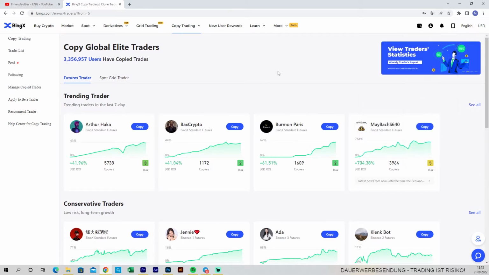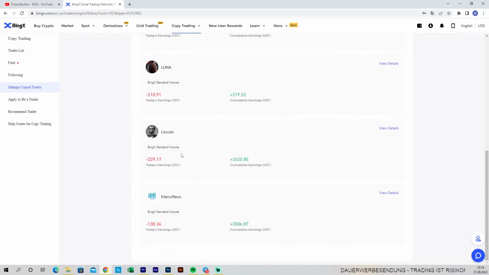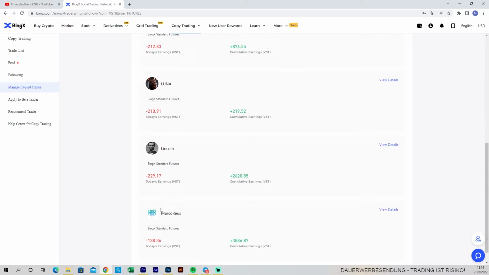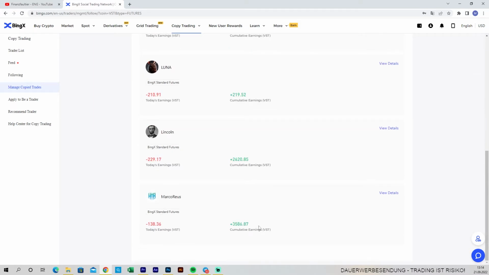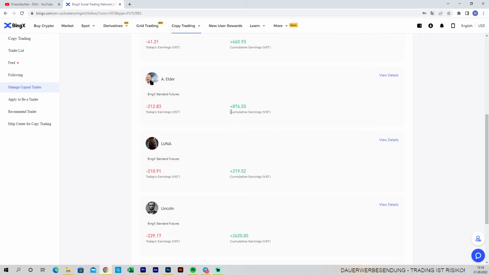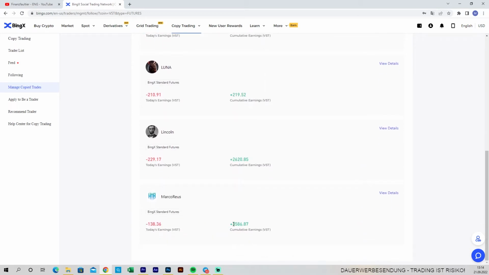So I'm in my account right now, and I'm going to show you that I still use the copy trading feature. I'm now about $8,000 in profit, but this is the virtual money account. I'm still trying out those 5 traders. Today they are in the minus a little bit, but we see I've used it for about 3 weeks now, I think. For those 3 weeks, every single trader is in the plus. This guy already made $3,500.